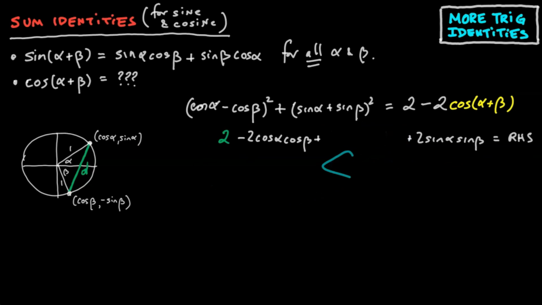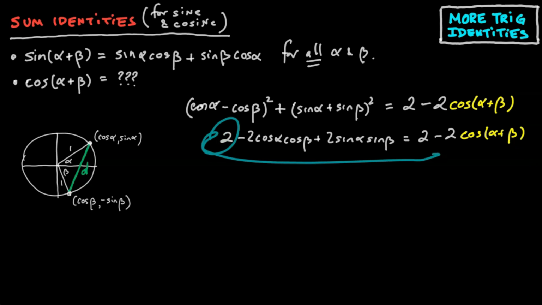Now move this stuff over so that I have room to actually fill in the right-hand side. Hey, do you see what I see? I've got a 2 over here and another one over here. So if I subtract 2 from both sides, that's gone and that's gone. Oh, in fact, it looks like both sides have a factor of 2 as well. In fact, let's divide both sides not just by 2, but by minus 2, because that will leave me with just the thing I want on one side of the equation.